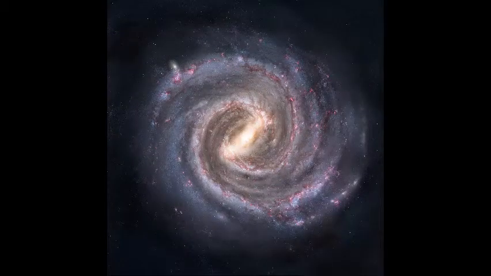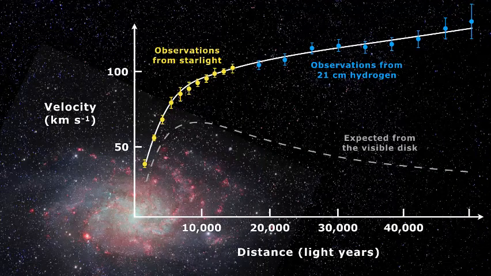So she measured the orbital velocity of stars towards the center of a galaxy and compared it to the orbital velocity of stars towards the edge of the galaxy, and found that they actually traveled at the same rate. This means that there had to be additional mass unaccounted for. This led to two main theories: the theory of dark matter and modified Newtonian dynamics, also known as MOND.